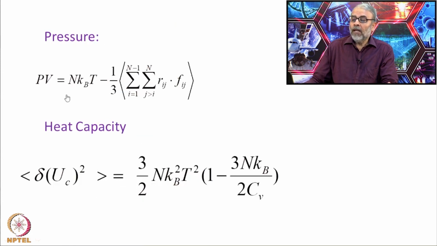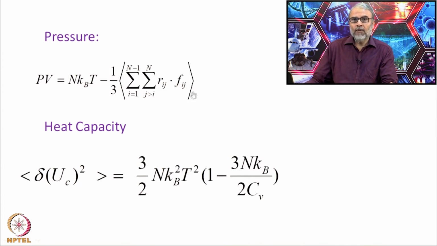Then I can also calculate pressure through my simulation. This is the virial equation for pressure. If there was no interaction... Fij is the force between molecule i and molecule j, Rij is the distance between i and j. This is called the virial. This is a standard statistical mechanical formula. If there were no forces, again PV equals nkT, but when the forces act, the virial corrections correct the ideal gas equation of state.